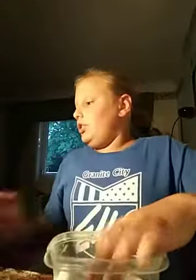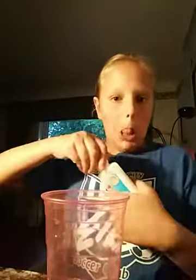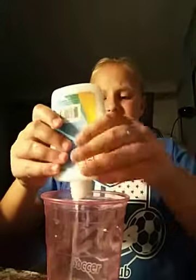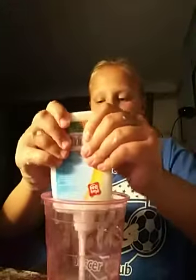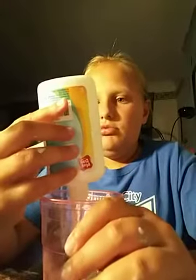Okay, and then we're going to try to make a jiggly slime with this. We're going to use a different cup though. I'll use another bottle because I have all of them. Probably the other two, I'll just make a big batch of slime. But these are 4-ounce bottles of glue.